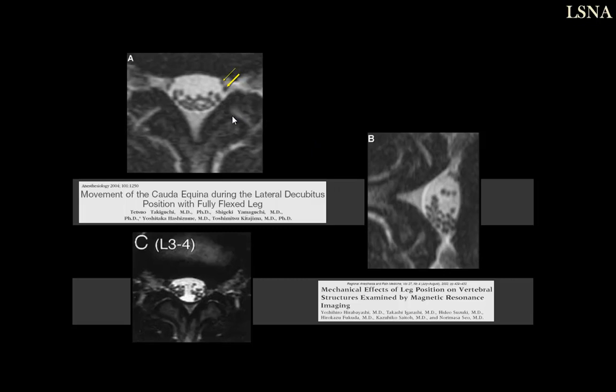With current MRI techniques on T2 sequences, it is possible to distinguish the smaller motor roots from the thicker sensory roots. The roots of the cauda equina occupy the most dorsal regions of the dural sac. This position, however, is not fixed and depends on the patient position. For example, in lateral decubitus, the roots move laterally, as well as on the degree of leg flexion, which causes an anterior displacement of the roots.